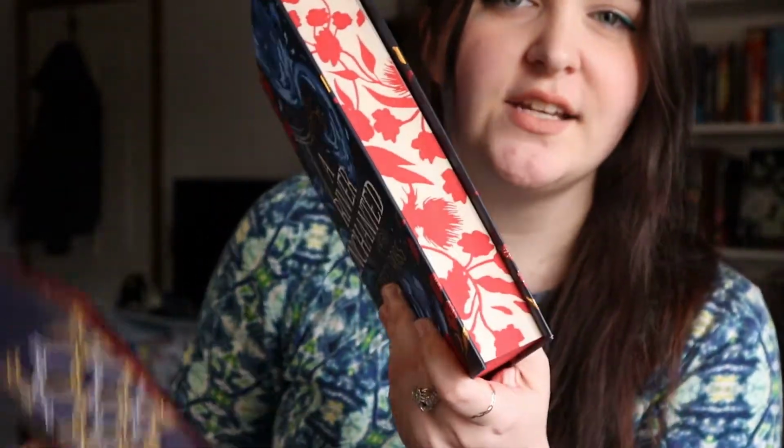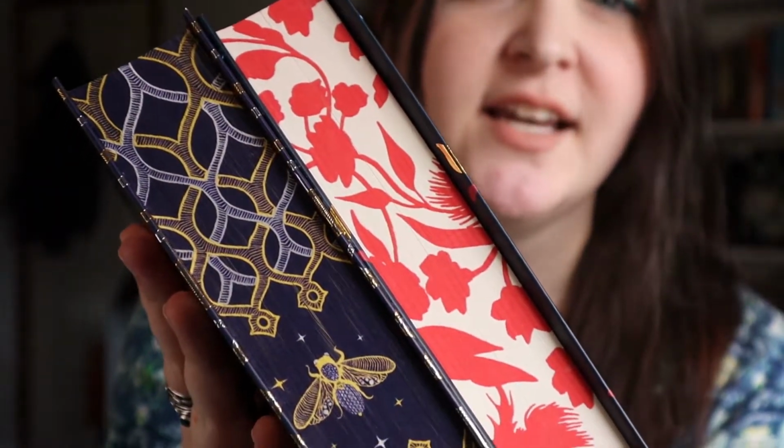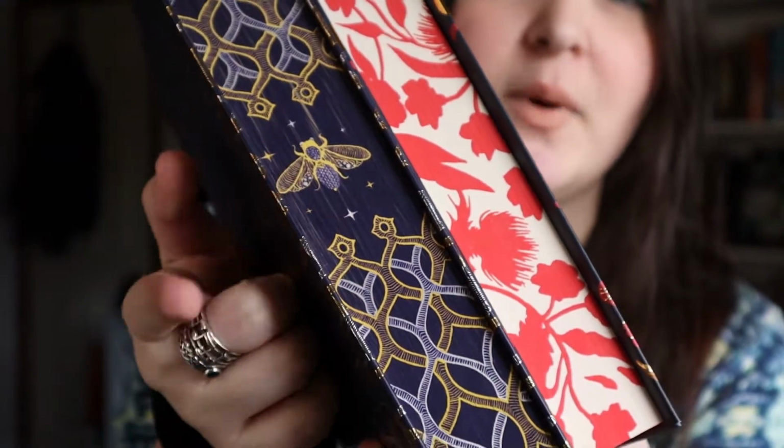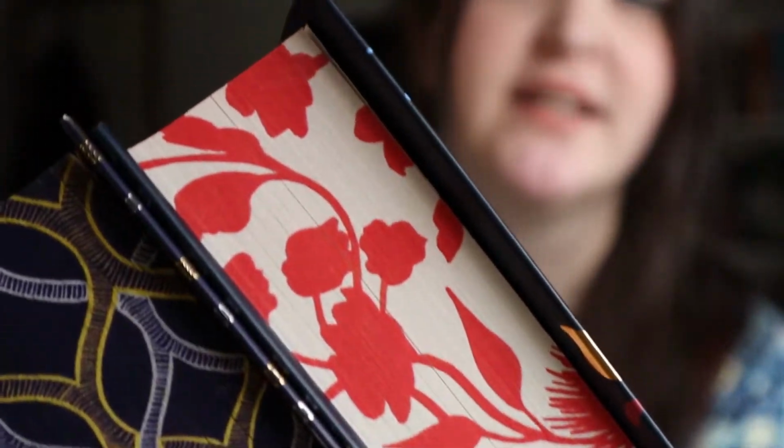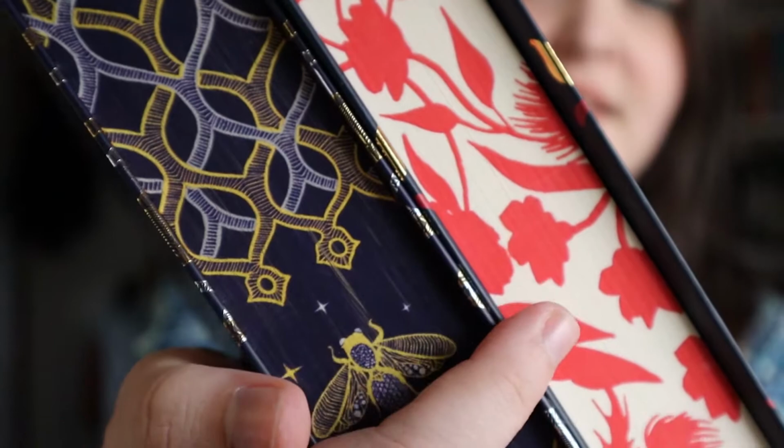Like when you put this next to the crazy detail of last month's, you just want to study that one so much more. You get in this close and you're like, holy shit, there's so much detail, and then this one, not so much. So it's still nice, and maybe it'll grow on me over time, but just initially looking at it, I was like, what happened to the continuity of detailed sprayed edges? I don't know, maybe I'm being nitpicky on this day, but hopefully this will be a fun read.